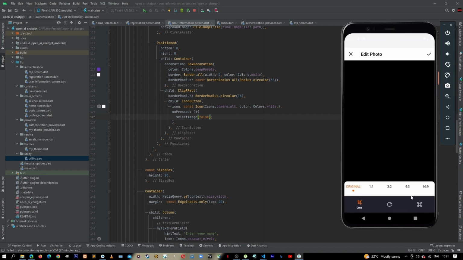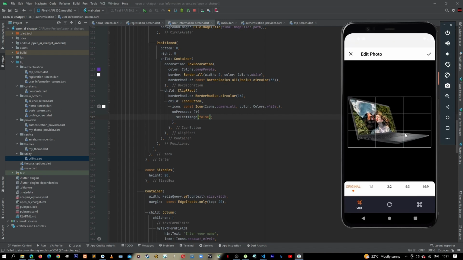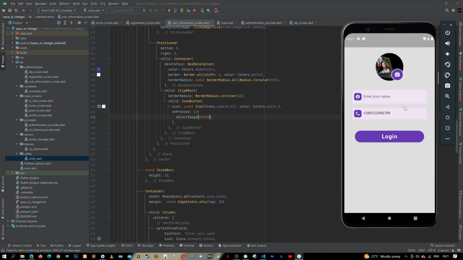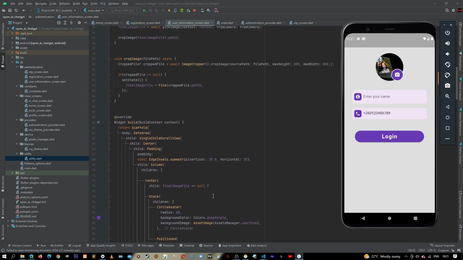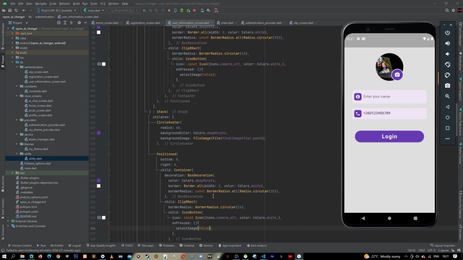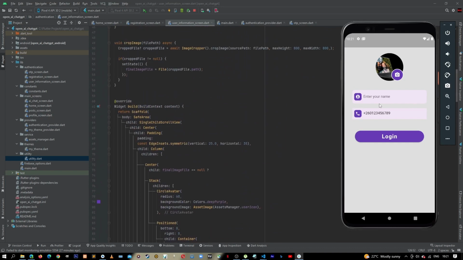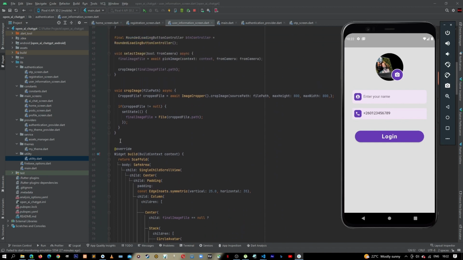So if I click here, if I click OK, then there we have it. So now let's make methods to pick from gallery and or camera. We need to bring up a dialog box to ask the user to choose.